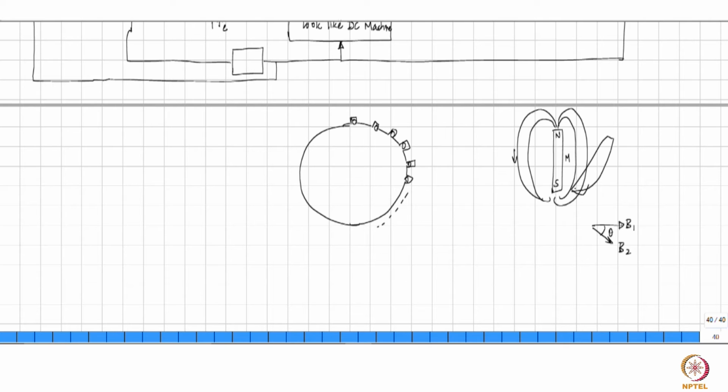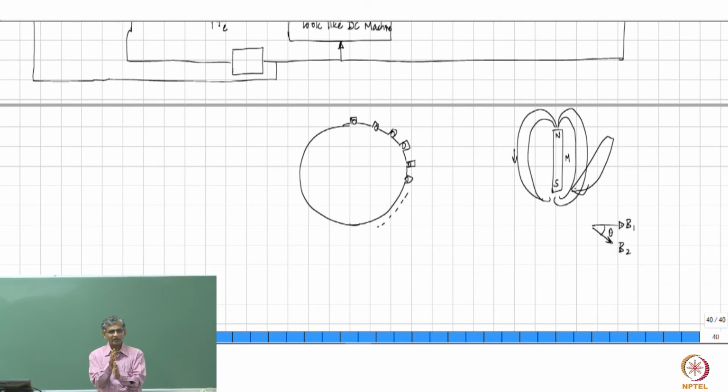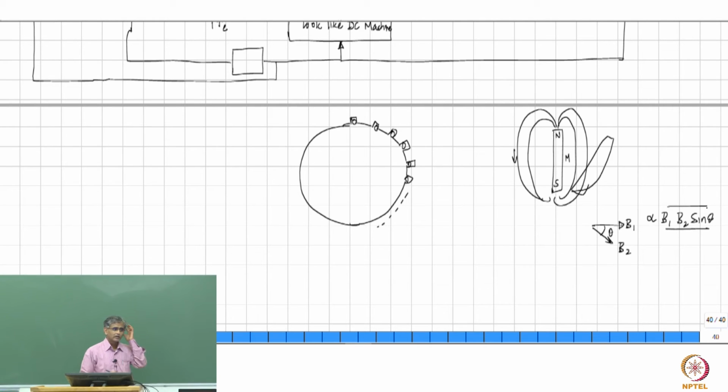If they are completely aligned, there is nothing to move, so no force is generated. As you separate them, there is a force tending to attract them to each other. With analysis, one can see this is proportional to B1 into B2 into sine of the angle between them.